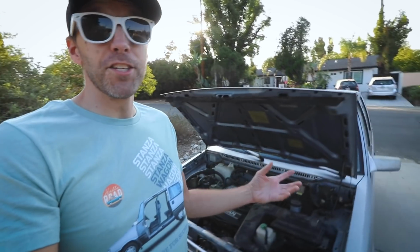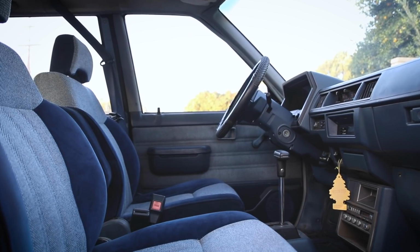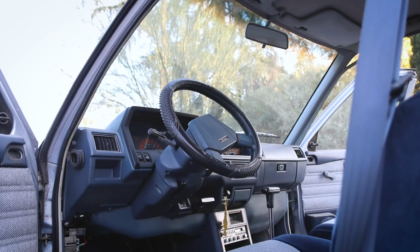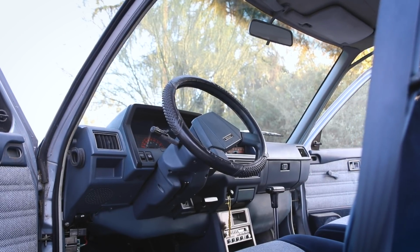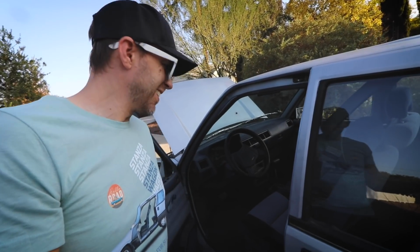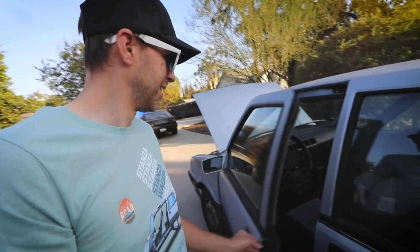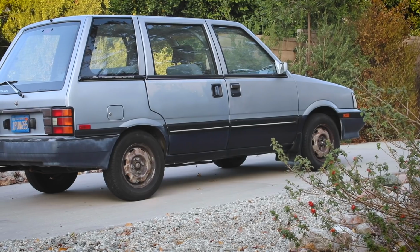The other thing I really need to do, if you remember from my previous videos with this car, is that the interior of this vehicle kind of smells. So I'm going to try to figure out a couple different solutions to help this car not stink so bad. I think there may have been a leak at some point, so I might pull up the carpet to see if there's any mold or anything under there. But yes, it doesn't smell very good in here, and I really need to solve that. If you have any suggestions, let me know, but I think we can fix it.